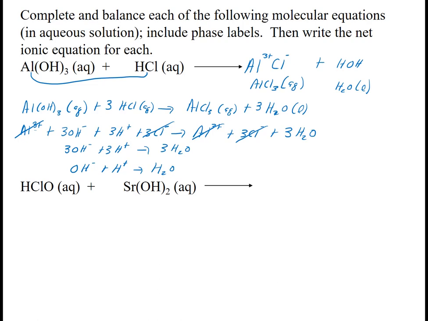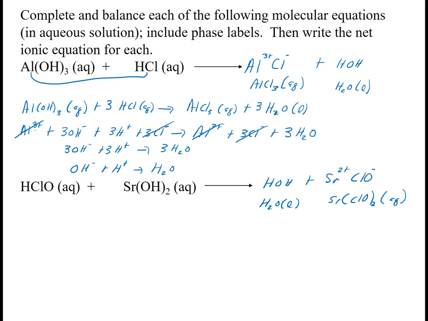Again, I have H. This is hypochlorous acid, so the hydrogen is going to go with the hydroxide, so it's going to be HOH, which of course is water, and it's a liquid, plus the ClO and the Sr. Sr is in group 2A, so it's a plus 2, and ClO you need to know from your polyatomic ions, but it's a minus 1, so this becomes Sr parentheses ClO with a 2 on the outside of the parentheses, and this is aqueous.